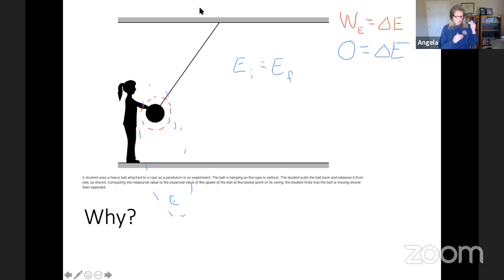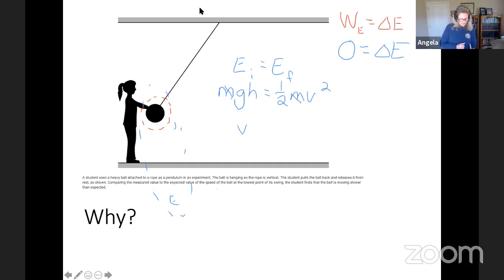And if you're including the earth with the ball, then there's gravitational potential energy. Remember, in the first scenario, the red scenario, the ball cannot have gravitational potential energy. You need two objects to store gravitational potential energy. Since we're going to use the blue scenario, which is the earth and the ball, you would start with gravitational potential energy. And then at the bottom, you would have kinetic energy.